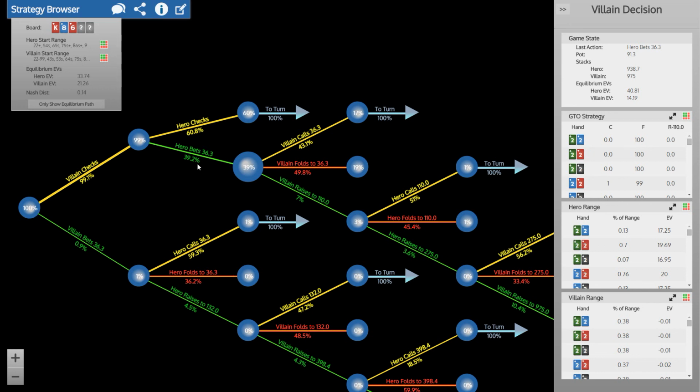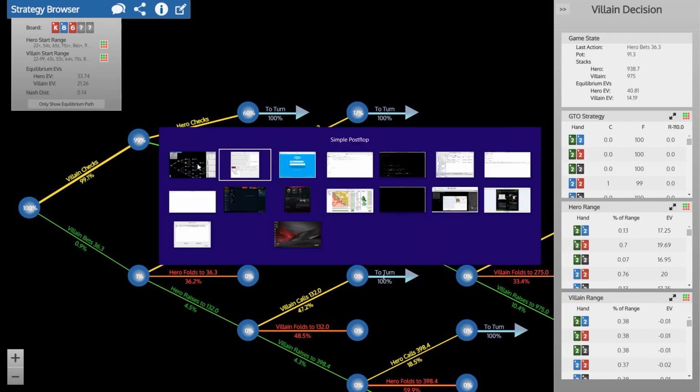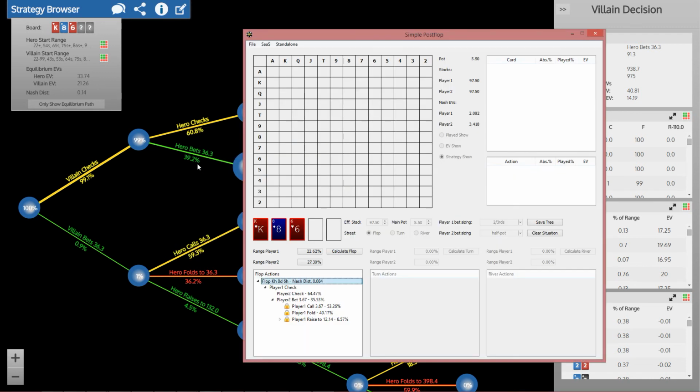And so his question was, how do I actually attack an opponent who seems to be a strong player? These are some of the strongest players in the games, who are defending against c-bets what seems like too much, but maybe in an exploitative way. And these are the strongest players in his games. He doesn't necessarily think he can outplay them. But with minimally exploited play, you don't need to.